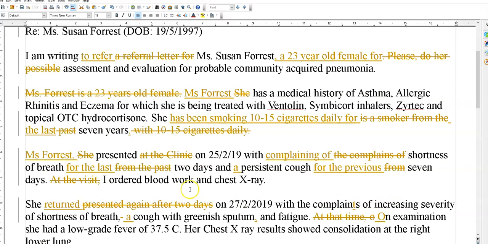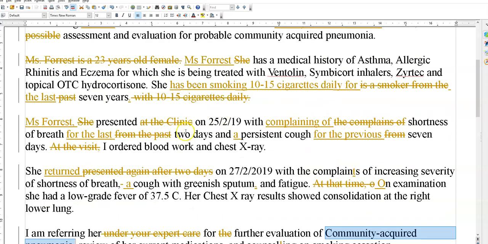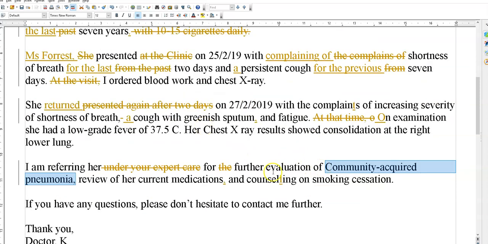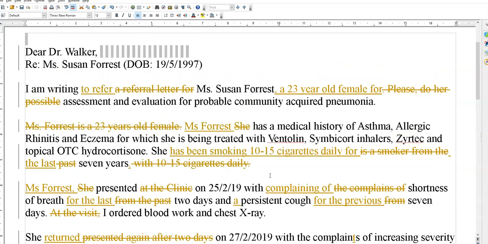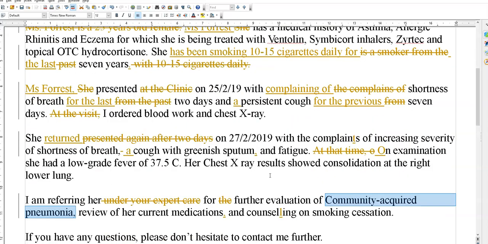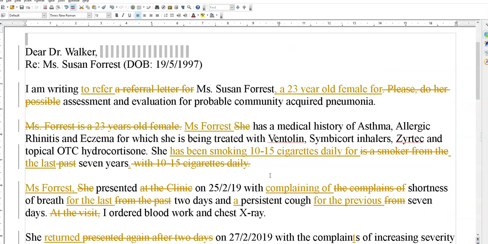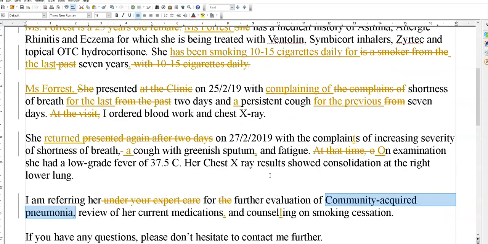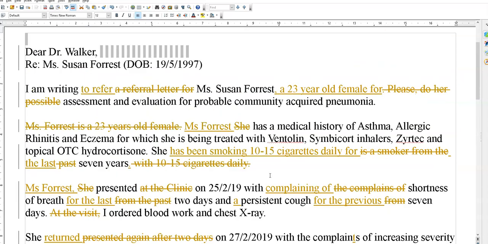So you've said, right, so she's got a history of asthma, okay, rhinitis, she takes all these inhalers, she smokes, she's coughing. What makes you think she's got a community-acquired pneumonia? Where's the evidence for that? Why do you think that? You haven't told me anything here that makes me think that. So I think there's something that might be included in this. Okay, so not too bad, but I think a little bit of work could be done here.